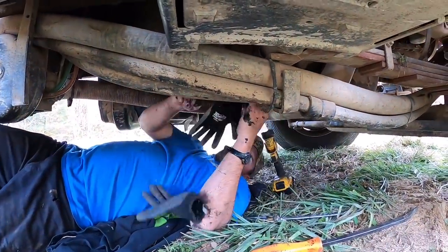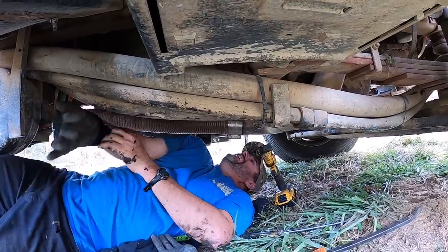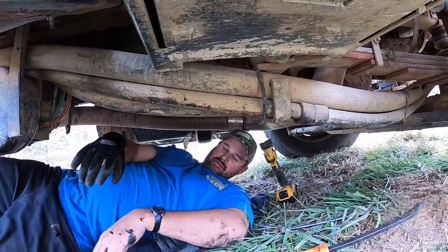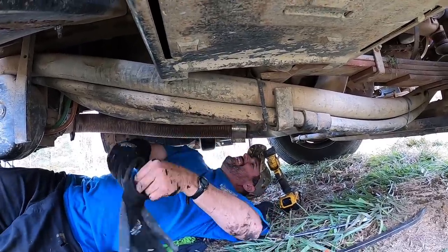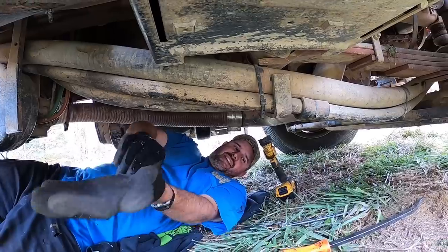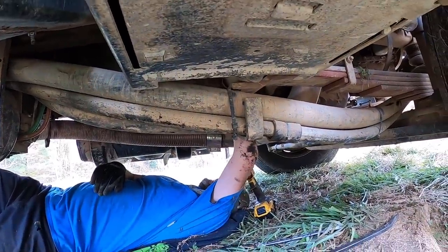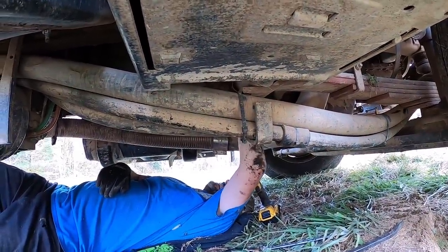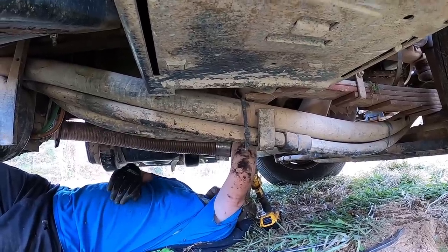This would be a lot easier. You want me to get the excavator and flip the truck over? No, I guess you'll probably try. If I left you a bigger hole to work in, that would definitely help. Yeah, but if they did that, we would never have found this, you know what I mean? We'll check in here a little bit.